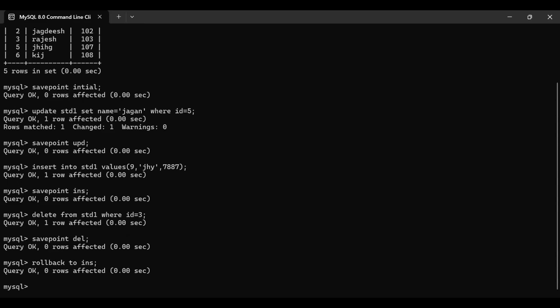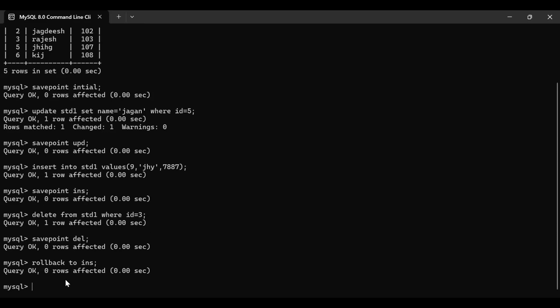So 0 rows affected. Which means here when I am trying to display a table for you, you can find the changes that you have made to id is equal to 5, that is the name you have renamed to Jagan. That changes you can find onto the table, as well as we have inserted a new tuple into the existing table with id is equal to 9. That also you can find. Whereas you have performed a delete operation where you wanted to delete a record id is equal to 3, but this operation is not reflected because you have performed a rollback operation to certain point.